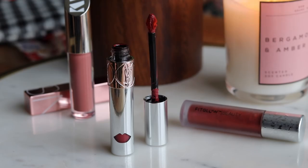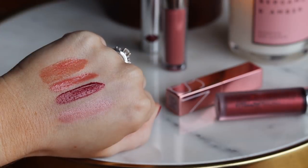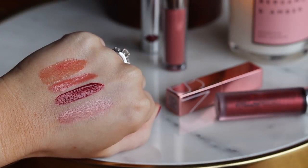My last two lip products are both categorized as balms. The darker swatch is a liquid color balm from YSL in shade number 11 — just a perfect raspberry red, a great color for this time of year. Last up is brand new from NARS — the Afterglow Lip Balm. I was wearing the YSL balm earlier, and after eating Mexican food with my mom it had worn off but left just a little stain behind, so I topped it off with the NARS and it looks so good. If you wear the NARS on its own you get a very healthy little pink glow to your lips, which I think is really pretty.